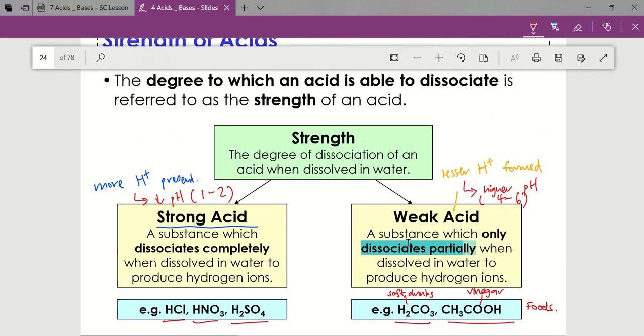So what have we learned today? We've learned about dissociation of acids, which requires water in order for hydrogen ions to be formed. We've also learned about strengths of acids, and this depends on the extent of ionization of the acid to form hydrogen ions. Please continue with the rest of the lesson package and finish up the review questions on the next page. Right, that's it.